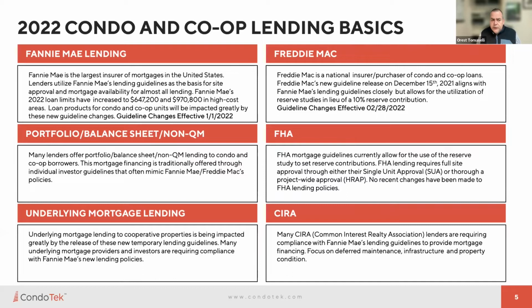So what you need to understand is that there are several different types of lending for condominiums and cooperatives in the industry, and they're unique to these types of property types. It's very different when you're buying or financing a single family house as opposed to a condominium development, because on a single family house, you do an appraisal, and whatever issues arise from that appraisal essentially are going to have to be addressed by the homeowner in the future. But because there's a more complicated ownership structure in a condominium development, somebody else is essentially going to make the decisions on whether or not to do these repairs to the development.